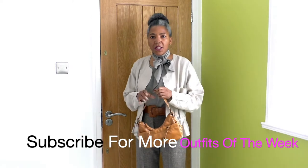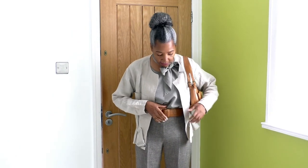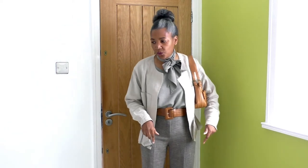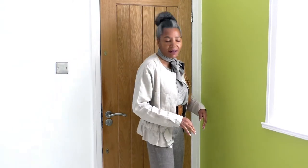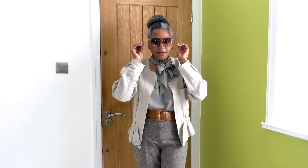I'll bring the camera down shortly. You've seen this bag before, with this cute little detail going on. In the back, the belt has this animal print effect on it. The shoes you've also seen before - I've worn them a couple of times. Even though it's wet outside, I'm not prepared to put my ankle boots on just yet - maybe I'm waiting until it's officially autumn or winter. I'm just giving my shoes a good wearing while the weather is okay. And I'll be wearing these glasses.